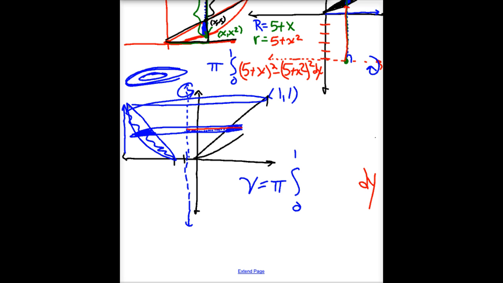The problem is I can't use it as such. Sorry, my eraser's been really messed up since I had my smartboard fixed. But right here is the point x comma x squared. Well, great, but the issue is, yes, it's x from here to here, my big R, but I need to have it in terms of y. So what we do is we write it as y, root y. Instead, we have y be the independent variable for the function. So this big R is the square root of y, squared.